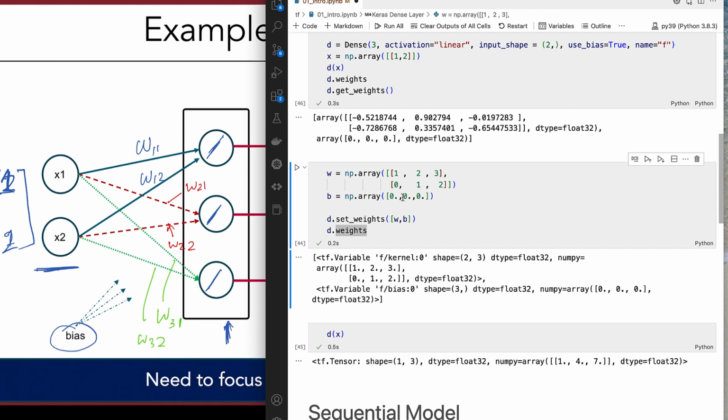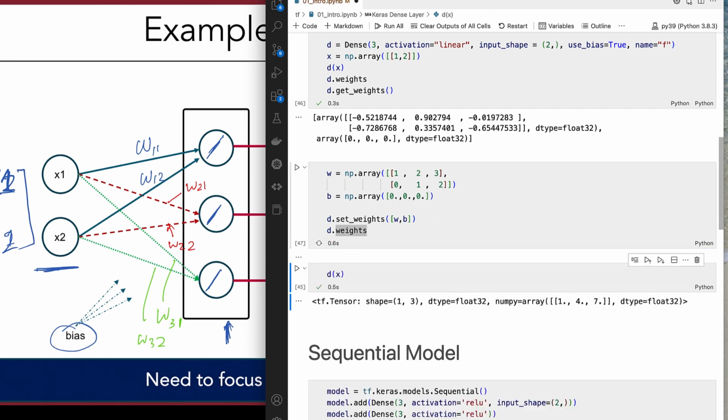So now let's initialize our own matrix with our own weights. Not that you need to take the randomly initialized one. Just to show that the calculations are as we expected, I have created an array with 1, 0, 2, 1, and 3, 2, and with the bias of 0, 0, 0. I'm going to set the weights, and then I'm going to check the weights here.